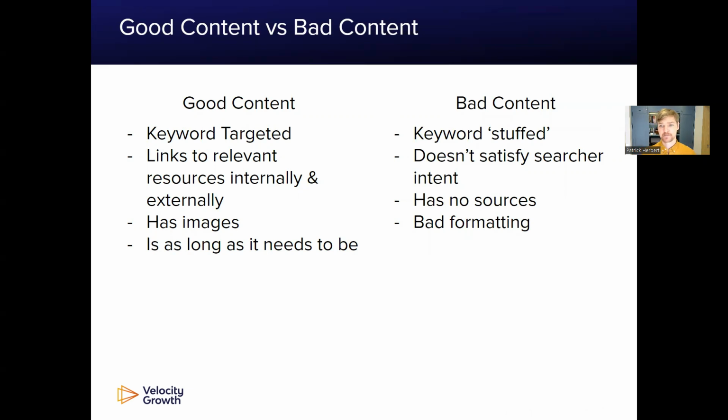Number 3, bad content has no sources. Make a claim, source it. It's just like university. You want to make sure that when you're making claims on something, or if you've got supporting content, that you are linking out to that person and saying, hey, this is somebody who supports what I'm saying. Here's a way of showing authority, right, to the user. It's also something Google measures.